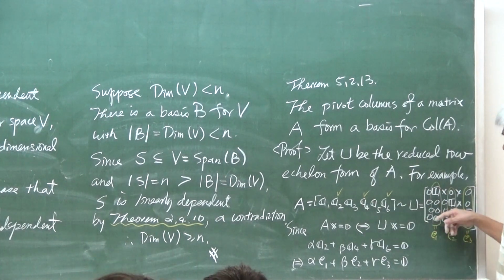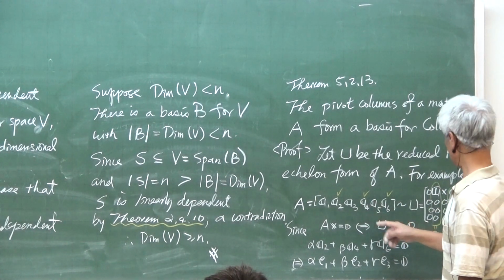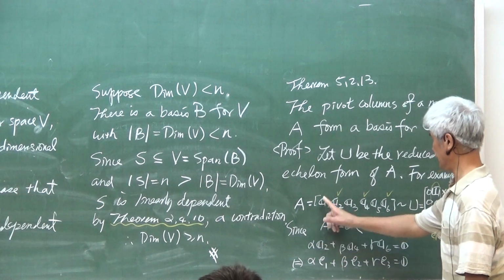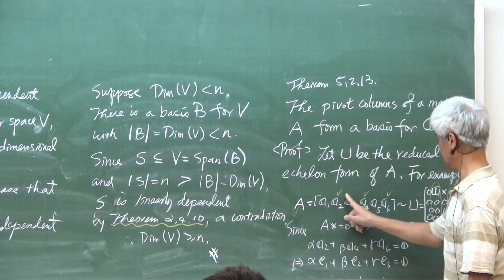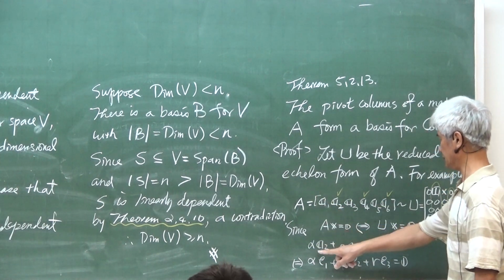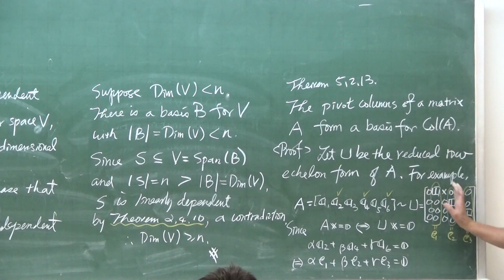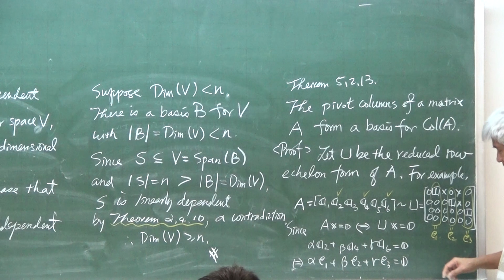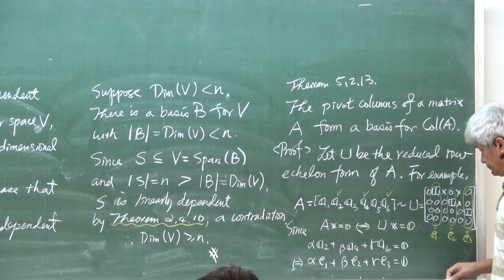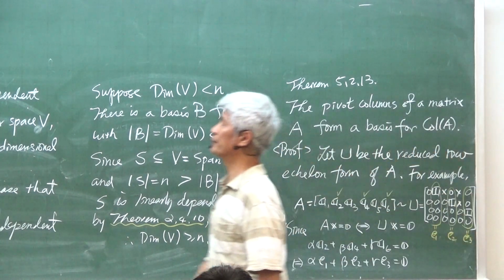Okay, so far. Let's just pick up the coefficients: the coefficient of A1 is 0, A3 is 0, A5 is 0. I just form such a linear relation. And we have a corresponding linear relation here. Okay?